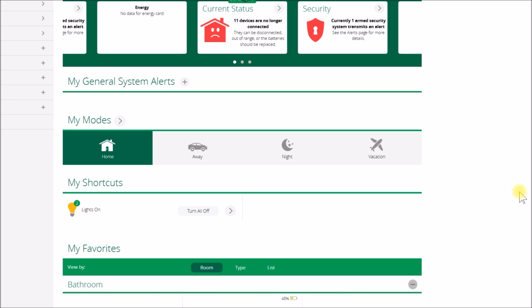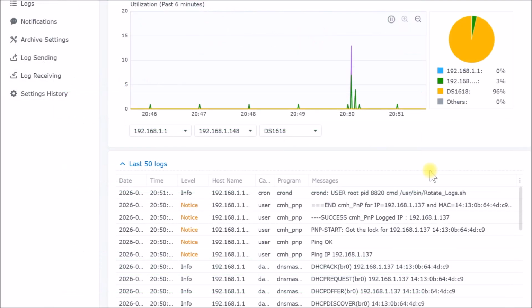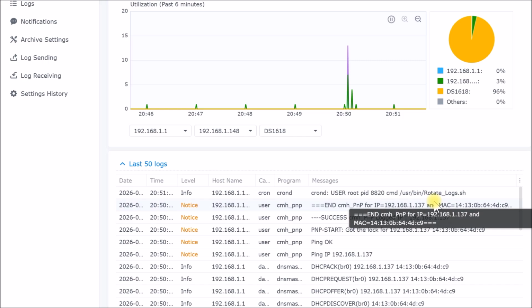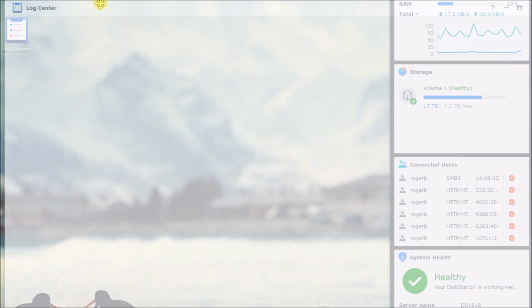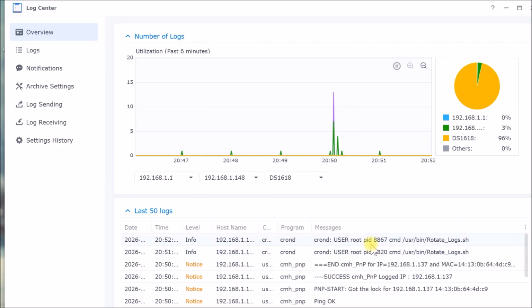The complicating factor is trying to figure out, number one, which features were added or modified by the Vera Decouple scripts, and then where are those files, how are they getting run, and where are the various log messages coming from. As I showed you in the previous video, I got the Syslog feature working, and that was in the Synology Log Center here. That's been very handy for debugging these.